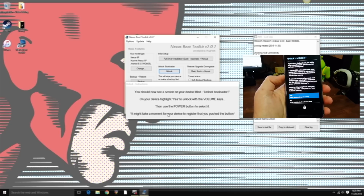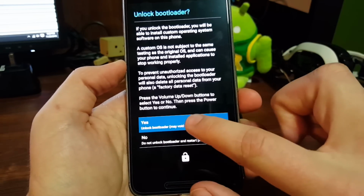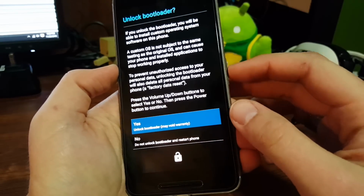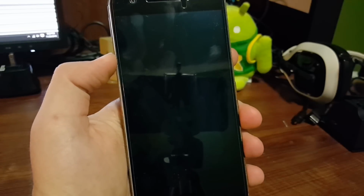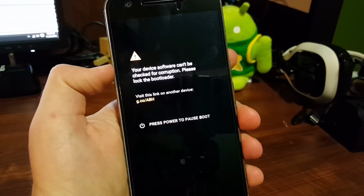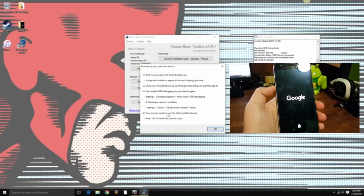On the device, highlight Yes to unlock with the volume keys, then use the power button to select. So we got Yes, unlock bootloader, may void your warranty, and then you can select Yes or No with your volume keys and hit power for Yes. And we saw a quick prompt saying unlocked. Rebooting the device. Your device software can't be checked for corruption. Please lock the bootloader. We also get a prompt on our computer, booting up the unlocked device.